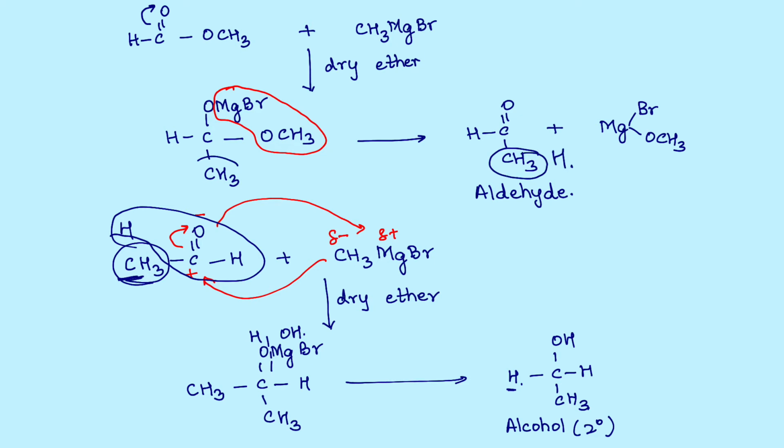So that means I have a hydrogen over here, but then it no longer remains an ester in the starting material, right? What would it be? It would be an aldehyde, right? Because then I would be starting with HC double bond O and H. That means using esters, I cannot prepare primary alcohols.